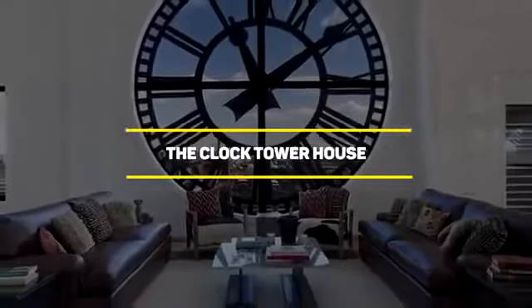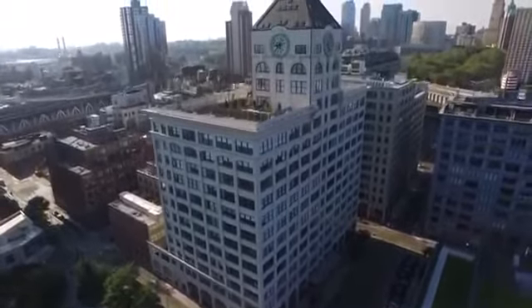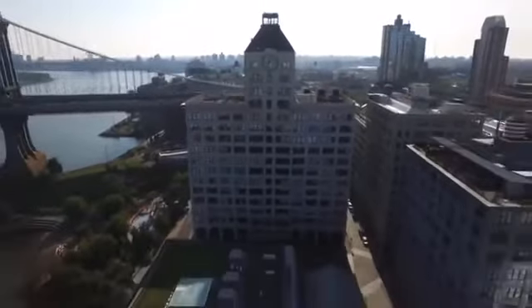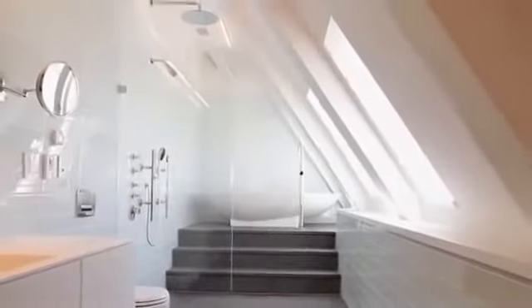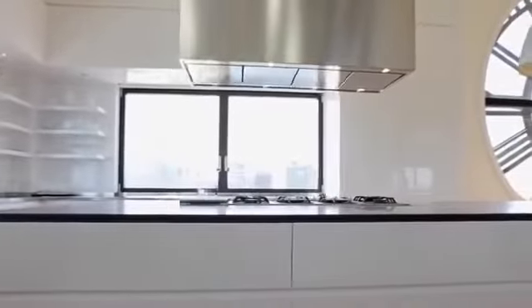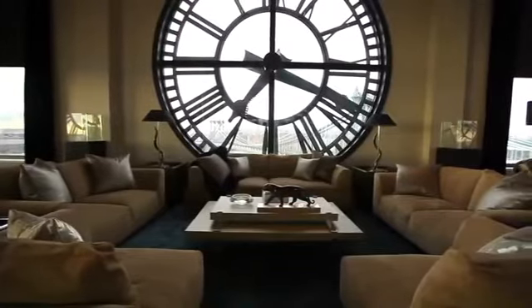Number 4: the clock tower house. When you walk around Brooklyn, you'll probably spot the clock tower. It's impressive, but would you consider checking out what it looks like from the inside? This building is more than just another clock tower — inside it you're going to find one of the most impressive penthouses in the city. It's a 650 square meter space with one of the best views of New York City. The previous owners tried to sell it at $25 million back in 2010, but had to slowly lower the price until someone bought it for a modest $15 million.